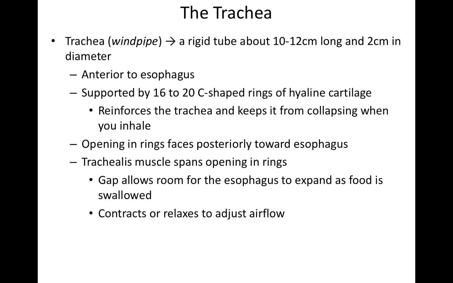In front of it is the trachea. Behind it is the body of the vertebrae. And so it's really stuck between a rock and a hard place here. When you go to swallow something, it has to expand in one direction or the other. It cannot expand posteriorly because the vertebrae are not going to move. The trachealis muscle is going to give the esophagus something soft to expand into.